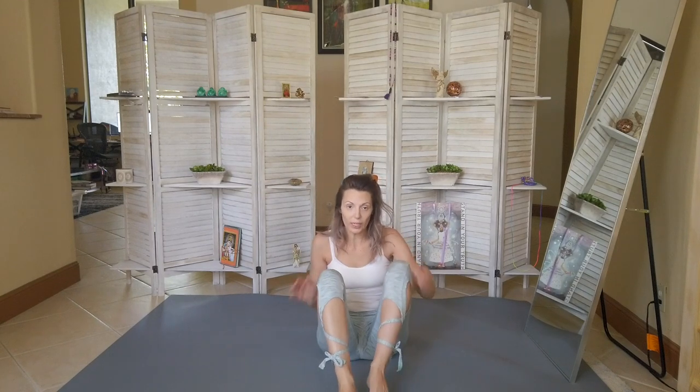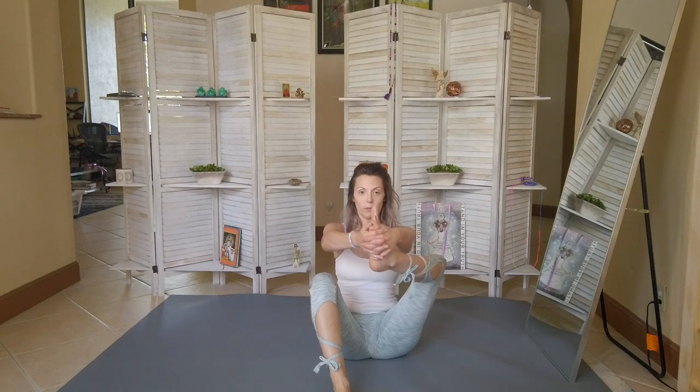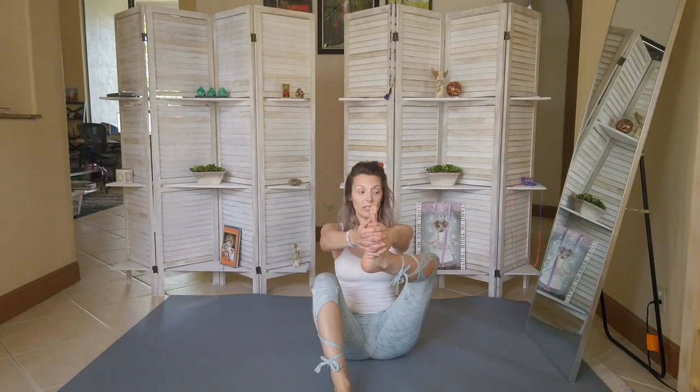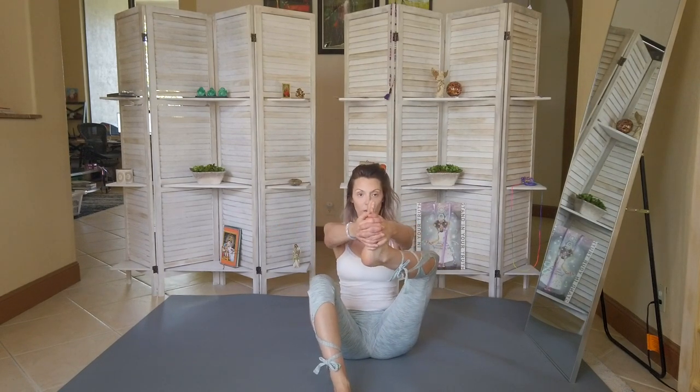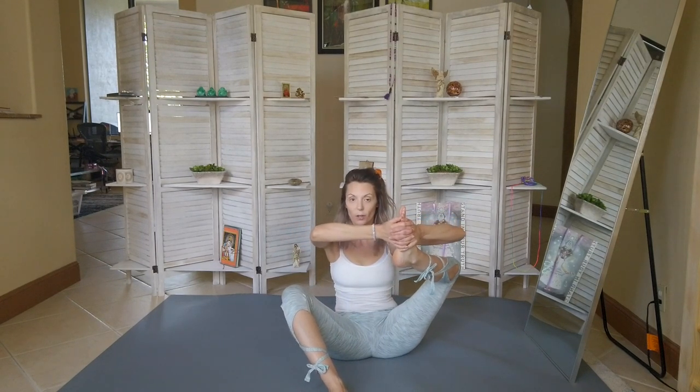Okay, let's go other side. We'll start with the knee bent, grab over the top of the foot, line toe to nose. Chest lifts the same way it did when we were in the figure four. Toe to nose. Pull foot or toe to nose. Pull it in. Pull it to the side. Talk on the telephone.